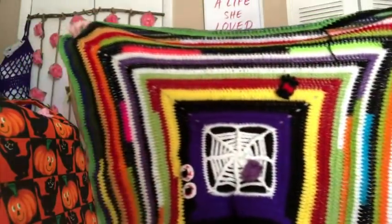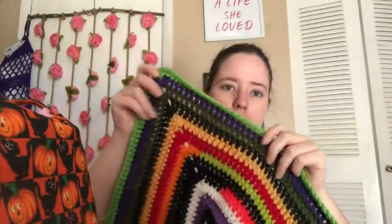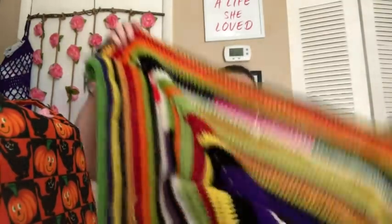That's all the finished objects. On to WIPs — I only worked on two, plus the Christmas blanket I forgot to write down, so technically three. My spider blanket has gotten a lot bigger since I last showed it. I did finish using all the scrap balls gifted to me in a swap by Jennifer, and then the last three or four rows are my own scrap balls. I've got a lot of ends to weave in — I've done a bunch but there are still quite a few. I'm going to keep letting it grow until it's a nice big blanket size for Halloween.